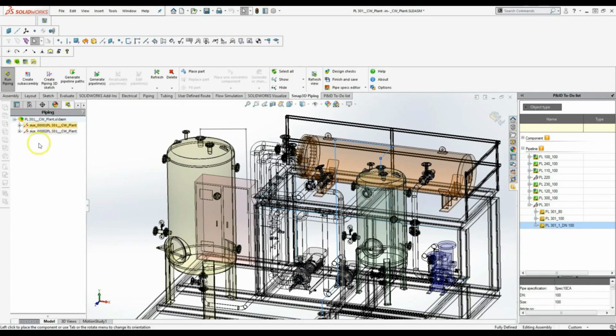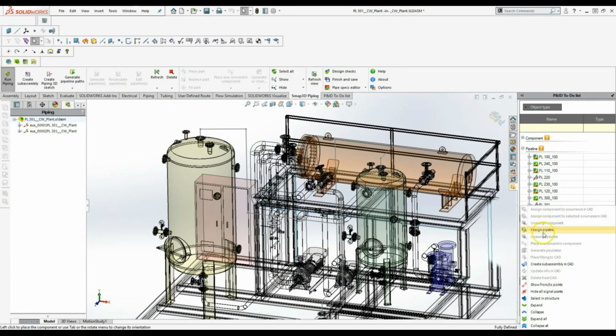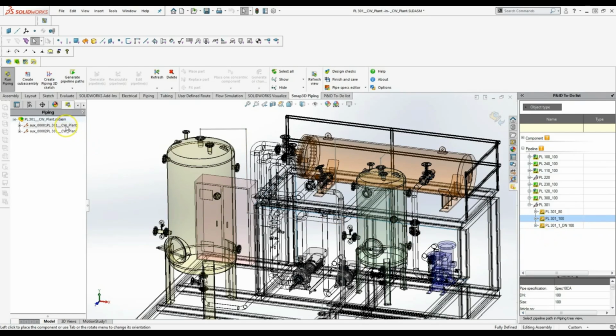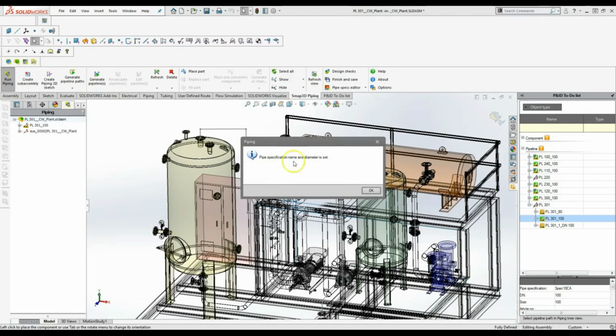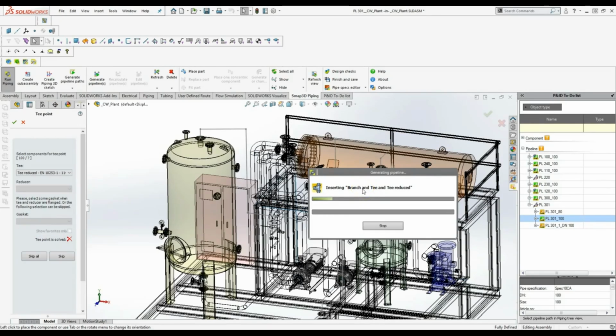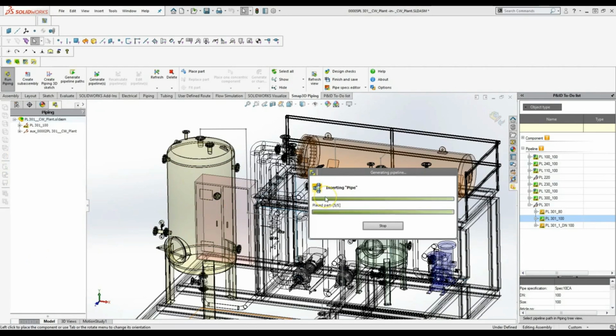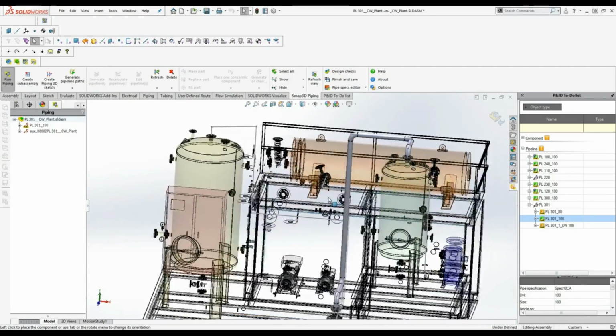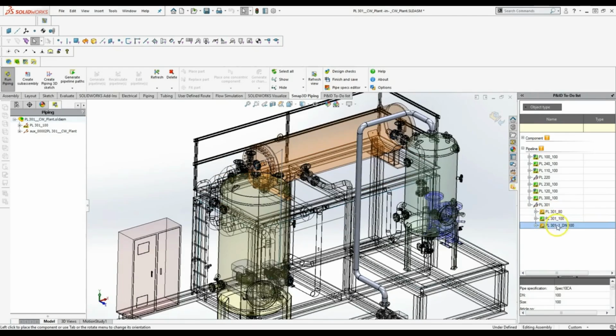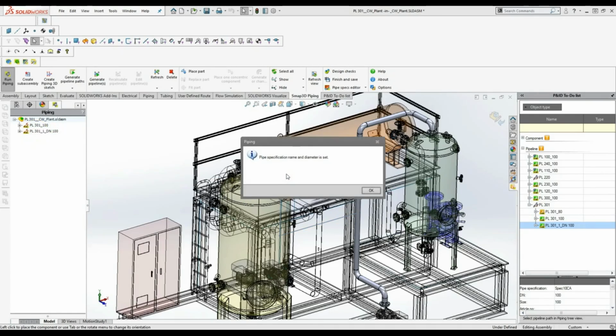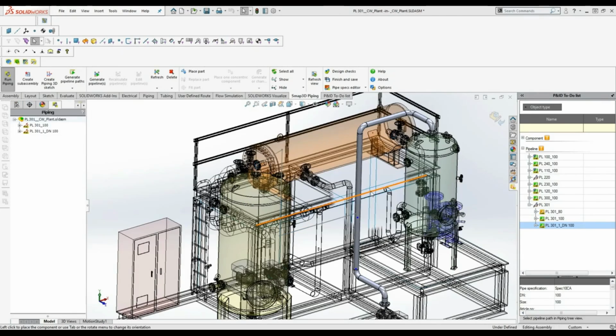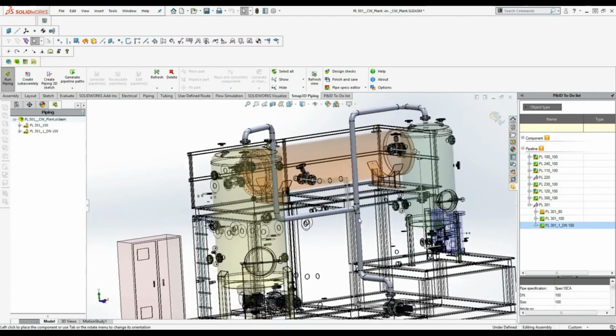We start with the first path, the PL301_100, and assign it to the first path. The appearing dialog is for the T-point. This allows users to control the behavior of the software on the undefined branch. We will skip all for now. Next, we will assign the entry for the second path, the PL301_1_DN100. With this, we can see that the branch situation is automatically defined and corrected. Because the output nozzle on the pump is size 80, but the pipeline is defined with the size 100, you must reduce the pipeline directly on the pump.